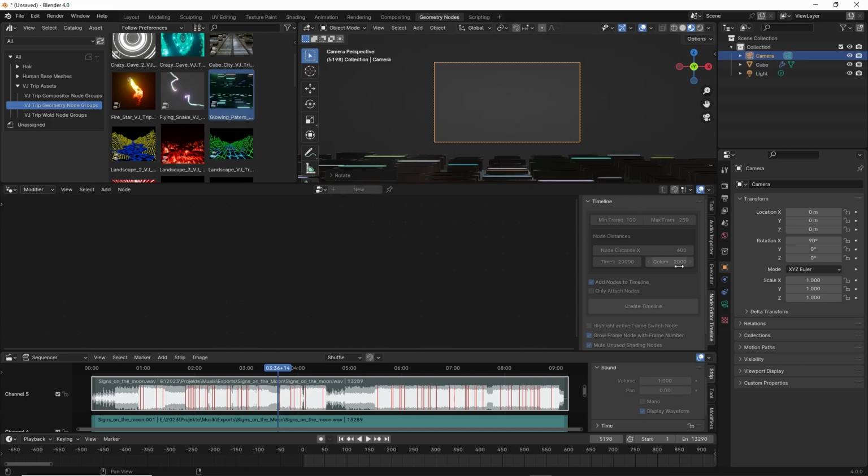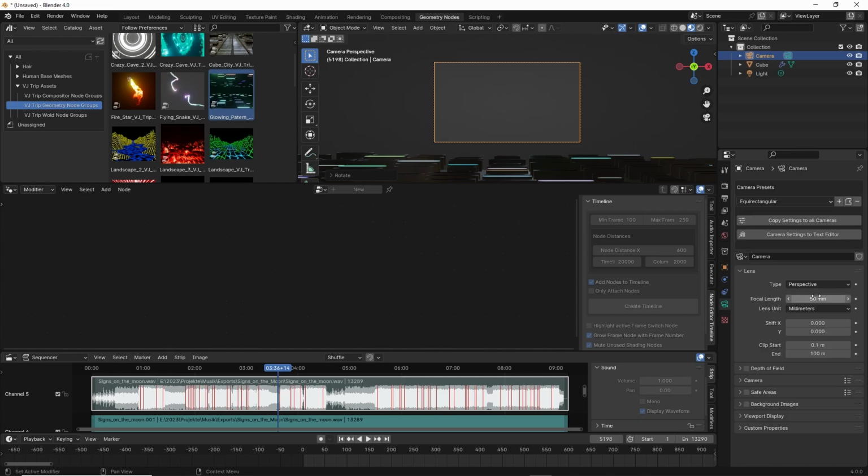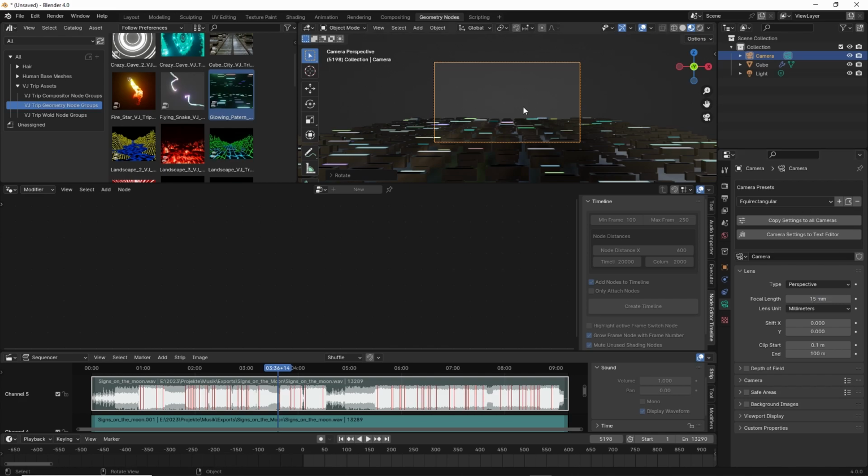How I found out, if you set the camera to a pretty low focal length, it looks best, at least to my taste. But this is really different to every person, of course. But yeah, I like it that way.